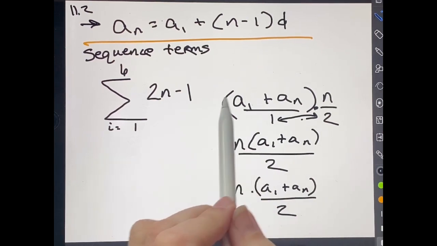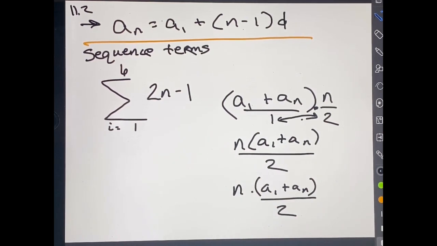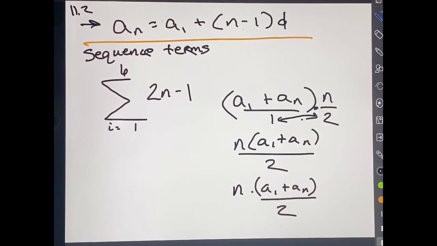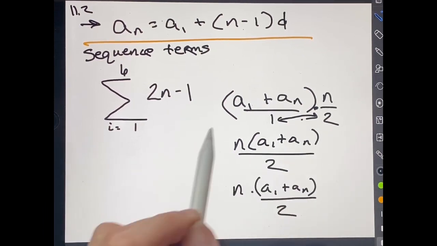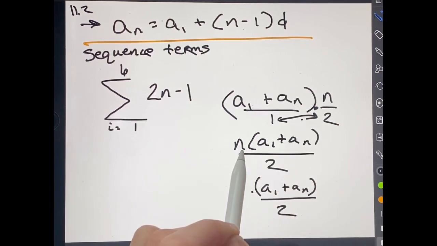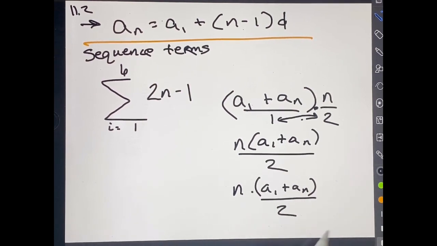When it is written in this first form, it says add the first and the last, and then you have half the number of pairs of what you started with. When it's written in this way, we could say add the first and the last and multiply it times your number of terms and then take half of it overall. When it's written in the third way, we could say take the average.